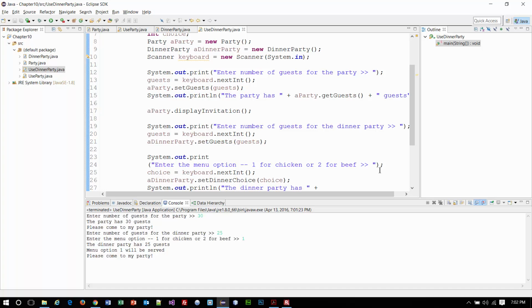We are inheriting capabilities. Since party has a certain number of guests, dinner party focuses more on the menu. I don't have to worry about doing the guests because I can just pull it from party. This is a very rudimentary example, but you could see that if you had maybe 20 attributes and 50 methods within a class, my God, why would you want to rewrite those if you've already done the work? So that's really the point.